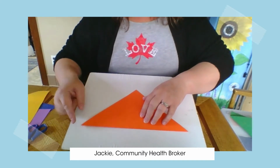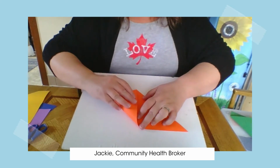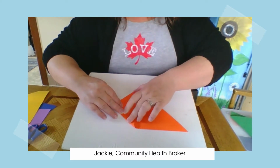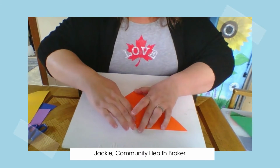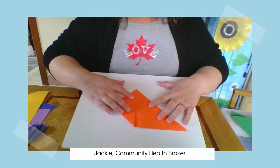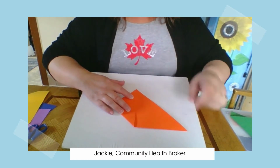Second, you're going to take one corner and you're going to put it up towards this top corner. And you line them up as best you can. Just like that. Okay, so that is going to fold up to there. And then you're going to do that with the next corner. This corner up to here.